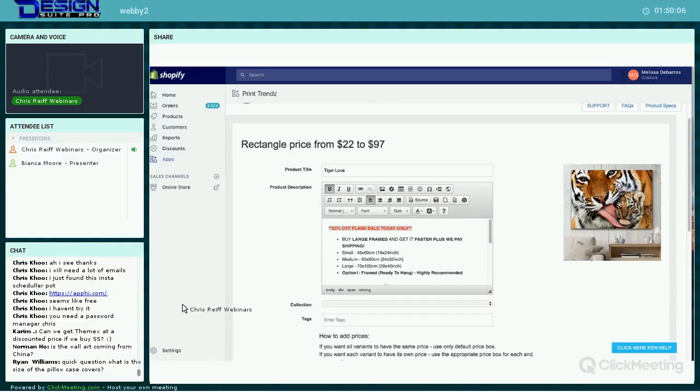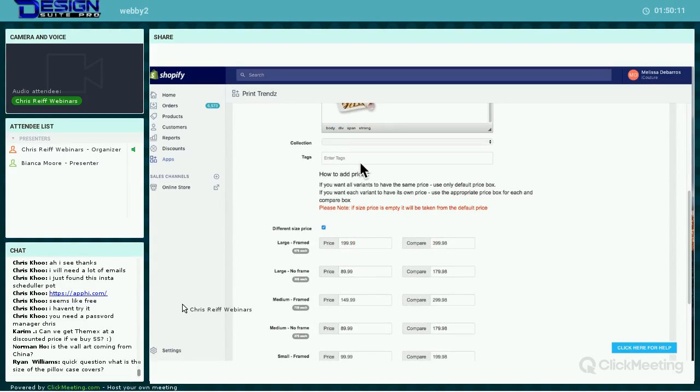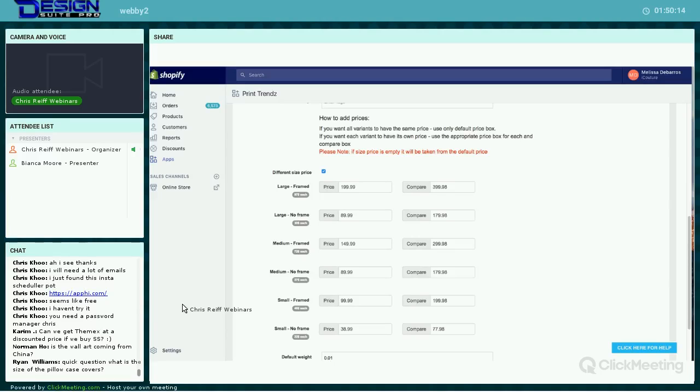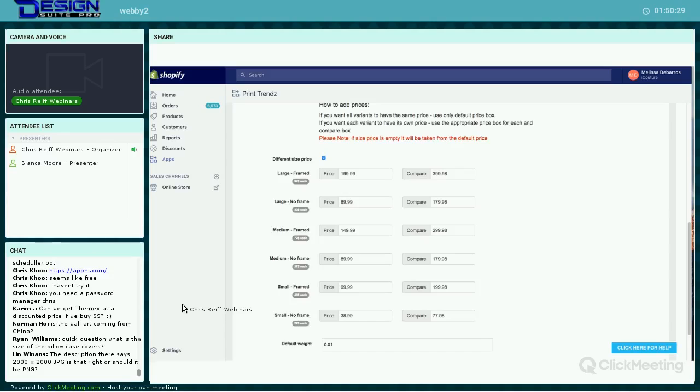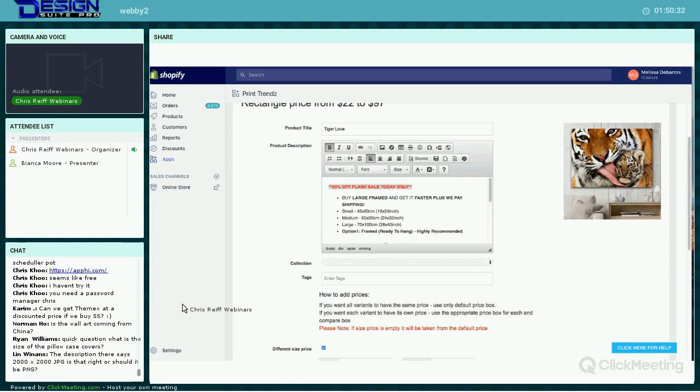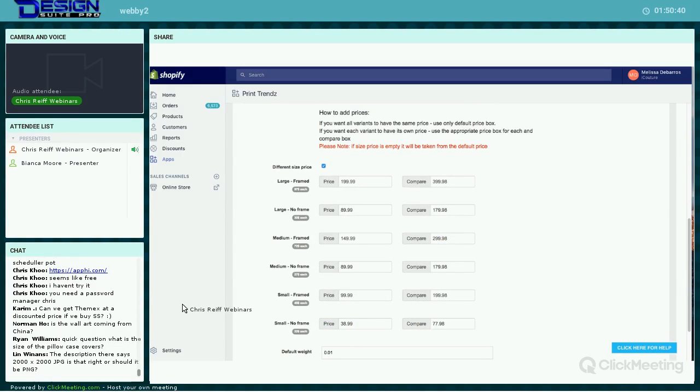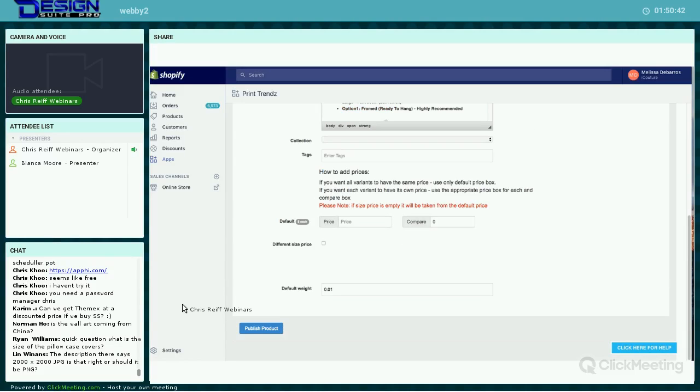So everything is there. The dimensions are there, ready to go. You can add some tags if you want to. There are suggested prices already. These little prices are what you pay, basically like if you were getting it from AliExpress or some place like that. That's your base cost. This price column is what you want to charge the customer. And then the compare at is the 50% off flash sale that we're using here. So if you wanted to make it 75, 25, whatever, you have to adjust these prices. If you don't want these prices, you can click that and get rid of it.